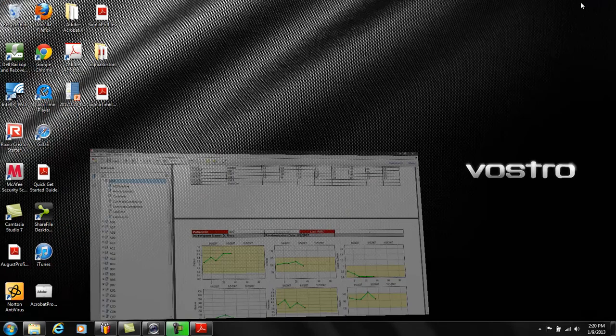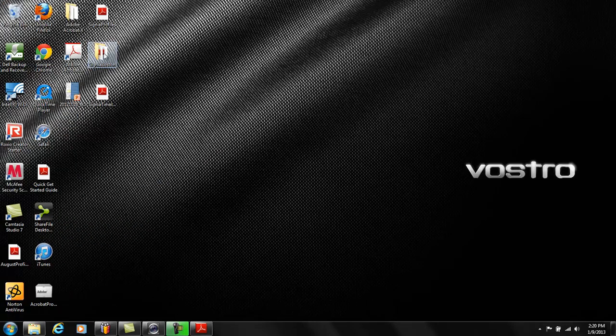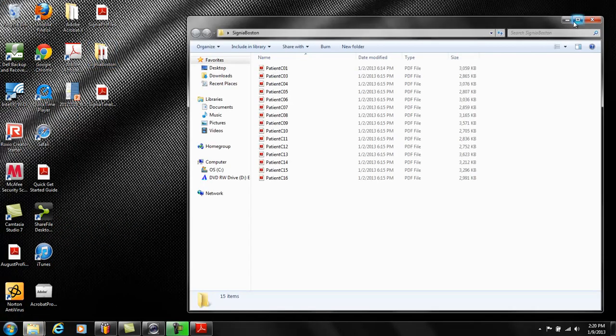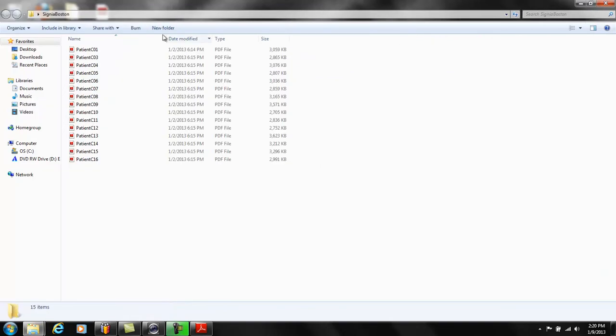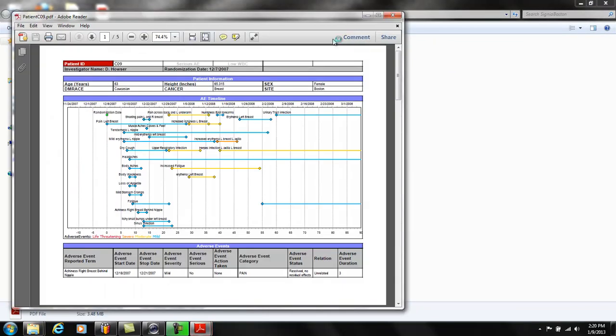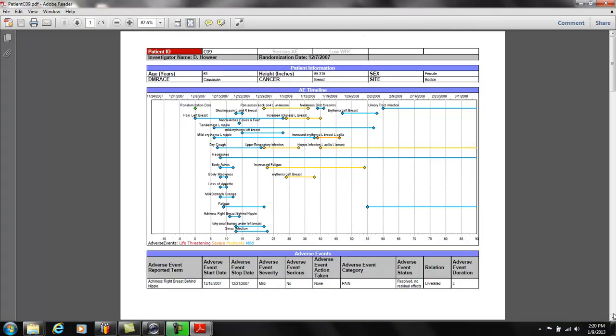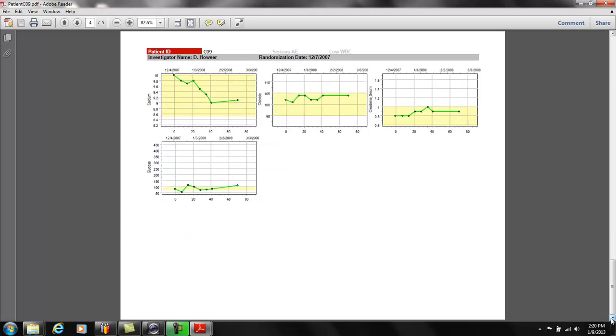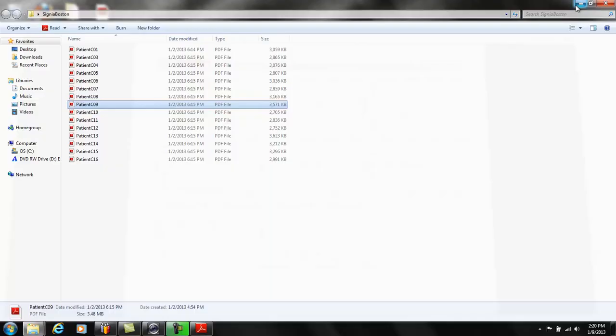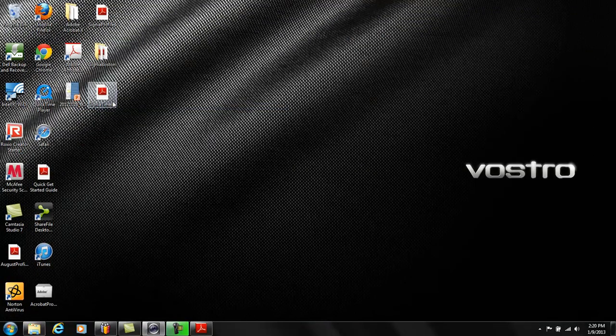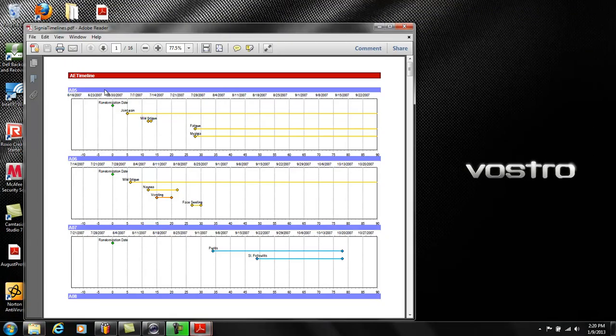All right. The next thing was the individual patients' profiles for a specific location. So we can take a look at this patient right here from Boston and see their profile. And finally, just the timelines of all of the patients.